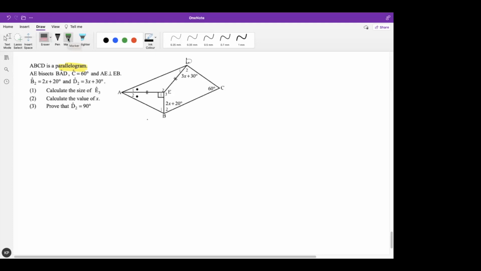They're equal, isn't it? They're equal. So am I right in saying that angle C, which is 60, is equal to the whole of angle A? Did you guys agree with that? Yes. So therefore A1 is how much? A1 is 30, because I have to add up to 60, isn't it? So this side is 30 and that side is 30. Okay, are we good so far? Is everybody with me?